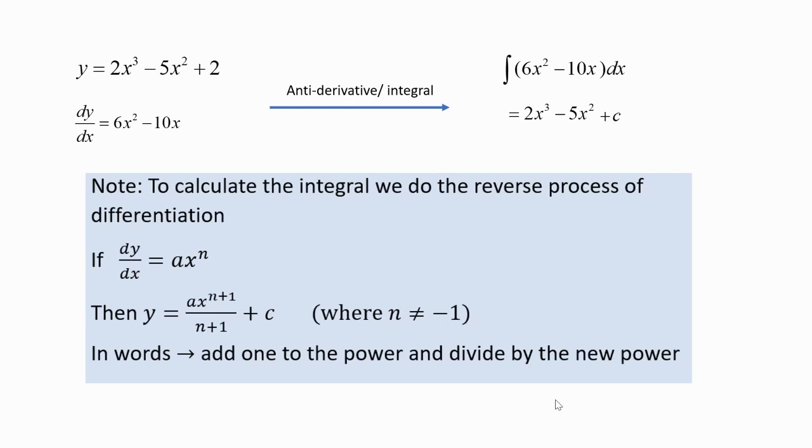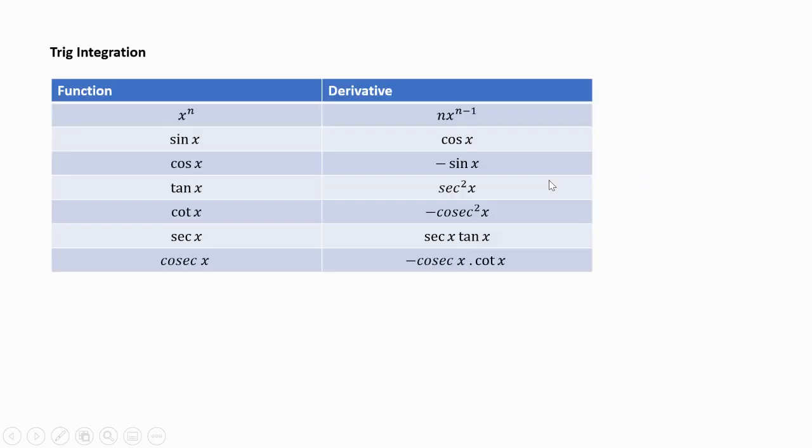Okay, so this presentation, part one, is simple integration. In other words, if we have 6x squared minus 10x, what we do is we add 1 to the power, and that's what we divide the 6 by. And for the 10x, we add 1, so we're dividing 10 by 2, and that's what we get. Okay, so I'm not going to spend much time on it. You need to practice it. Please don't forget your plus C. You don't want to lose a mark there.